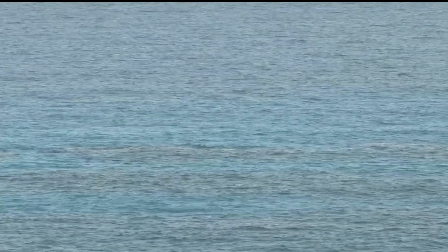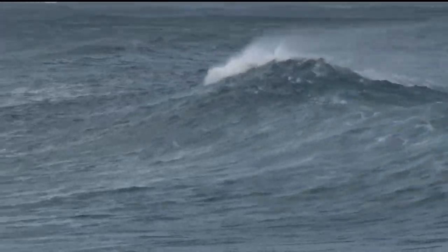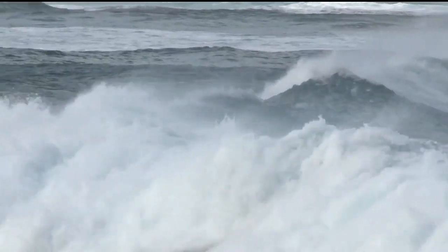That radar bounces off the surface of the ocean. The ocean is rough or smooth depending on how much wind there is above it. A rough surface gives you a different scattering, and we've done a lot of research over the past 20 years to understand how the measure of the scattering of the ocean tells you the amount of wind right above the ocean — that's why it's called ocean winds. It doesn't work over land because the land doesn't scatter or reflect. So these are ocean-only measurements.